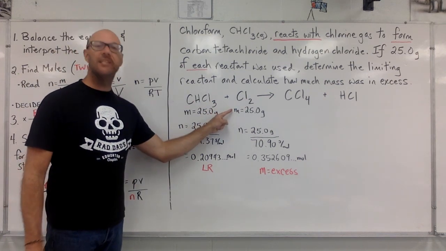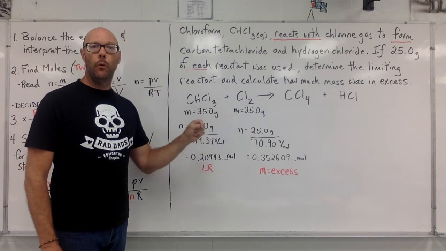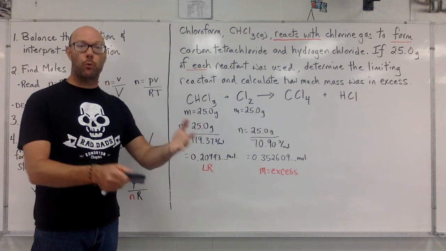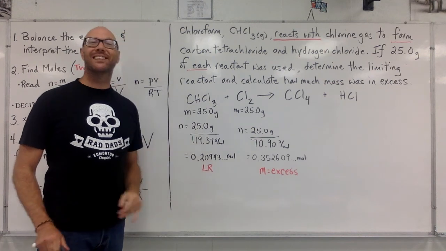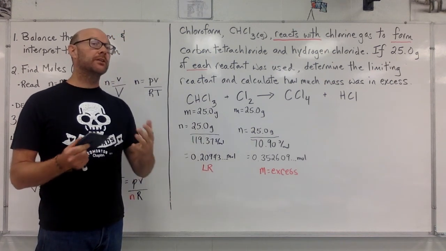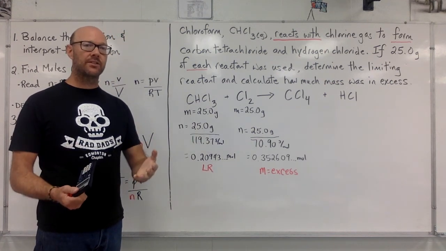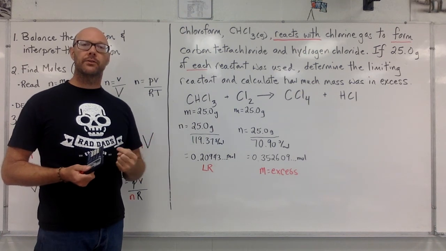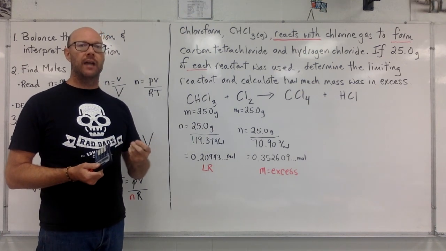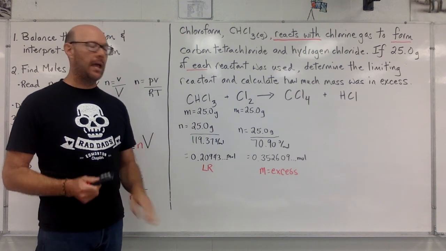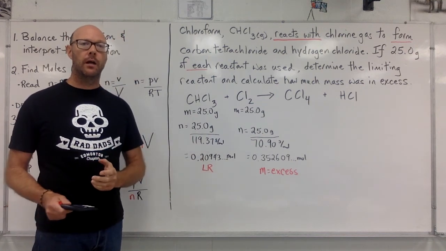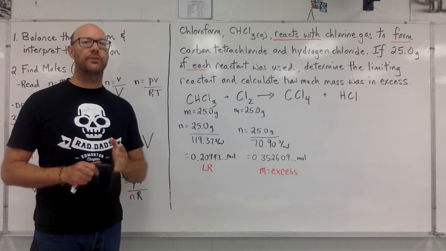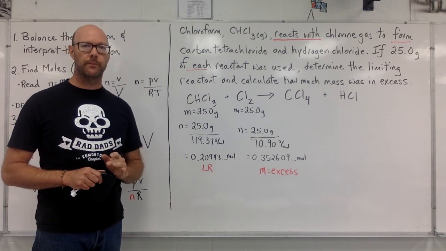We could think about its initial mass. We could think about the mass that reacts. And we could think about how much is left over afterwards. Because there's extra, because there's excess, there's the initial mass, the change in mass, and the final mass. And this question is asking us for how much excess was there? What's the final mass after the reaction stops?